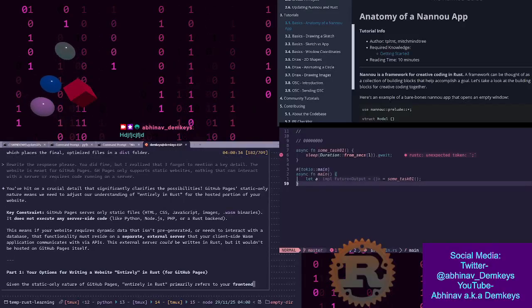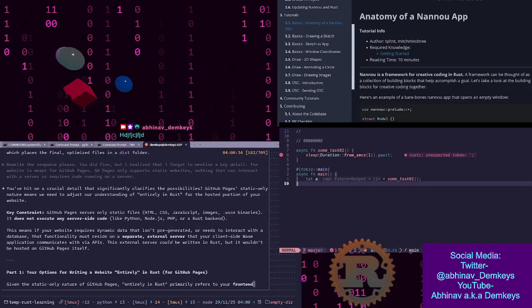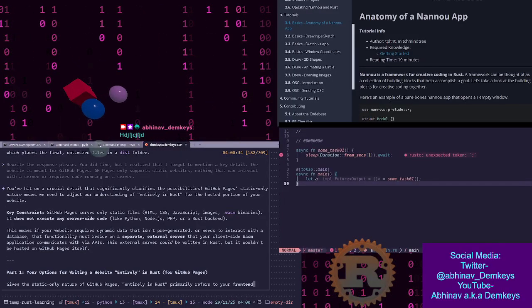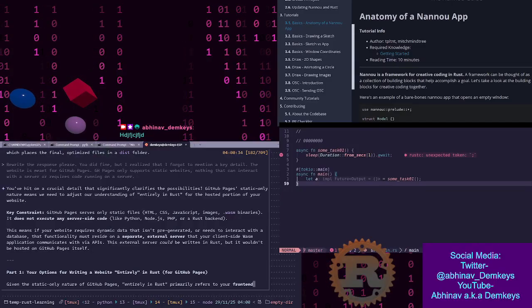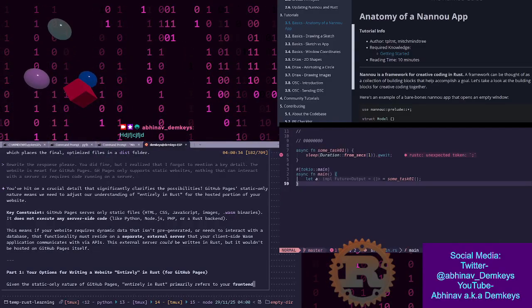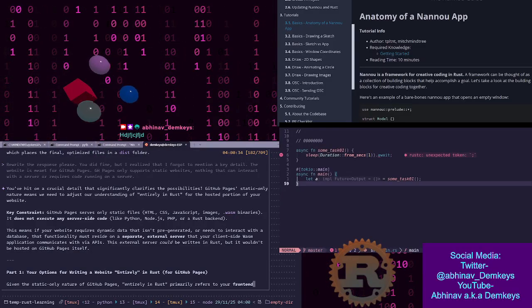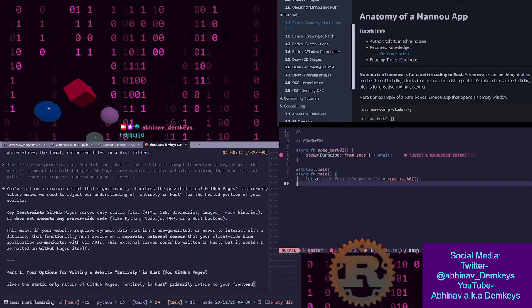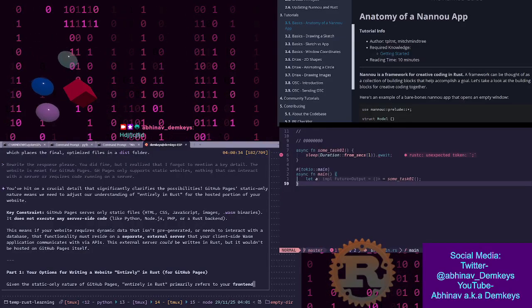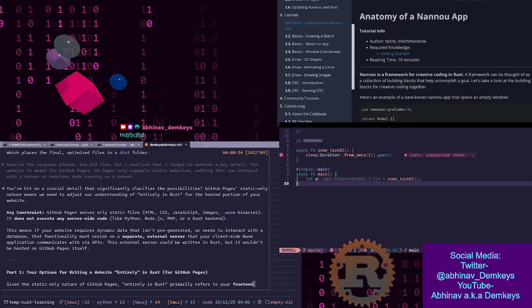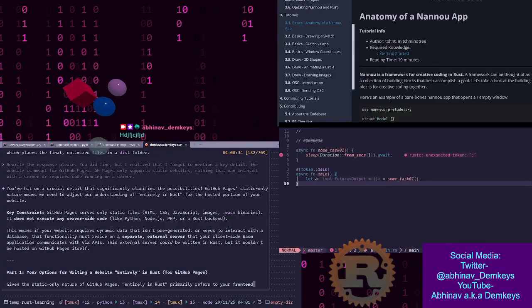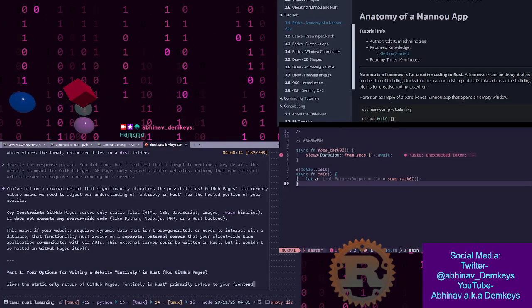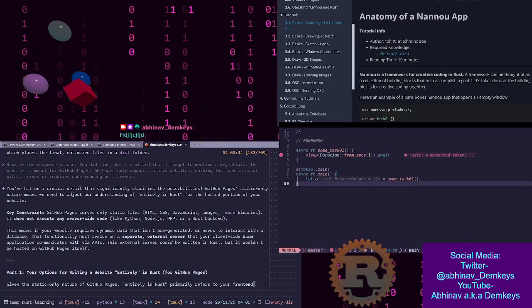You've hit on a crucial detail that significantly clarifies the possibilities. GitHub Pages' static-only nature means we need to adjust our understanding of entirely in Rust for the hosted portion of your website. Key constraints. GitHub Pages serves only static files. Okay, it does not execute any server-side code.